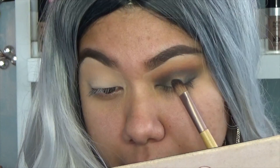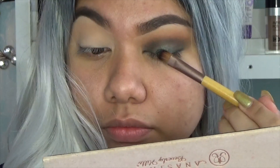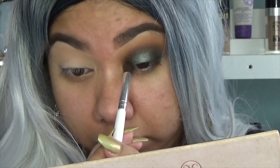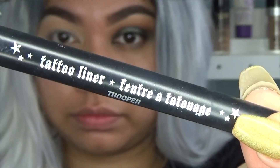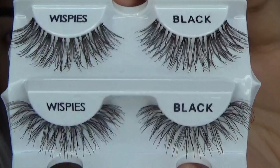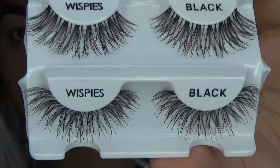Then taking that beautiful green shimmer shade called Diva on a flat shader, I'm applying that to the space on my lid to give the halo effect, spritzing with a little Fix Plus and applying some more — it's such a beautiful shade. Then using a dense domed brush from Elf and some more Enchanted to build the color a bit more. Then I'm doing winged eyeliner using my Tattoo Liner from Kat Von D in the shade Trooper. For lashes I decided to go with the Ardell Wispies, stacking them and applying both.